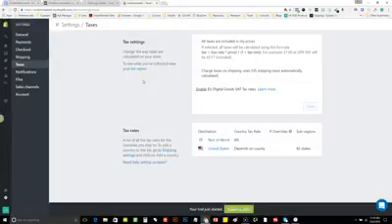No matter what, you're going to have to pay taxes depending on the state that you live in, and if a sale is made in that state, either you have to pay the taxes or your customer has to pay the tax. So I like to have the customer pay the tax, and I usually send the payment in. So it says all taxes are included in my price. Do not have that checked. We'll just leave that default there.